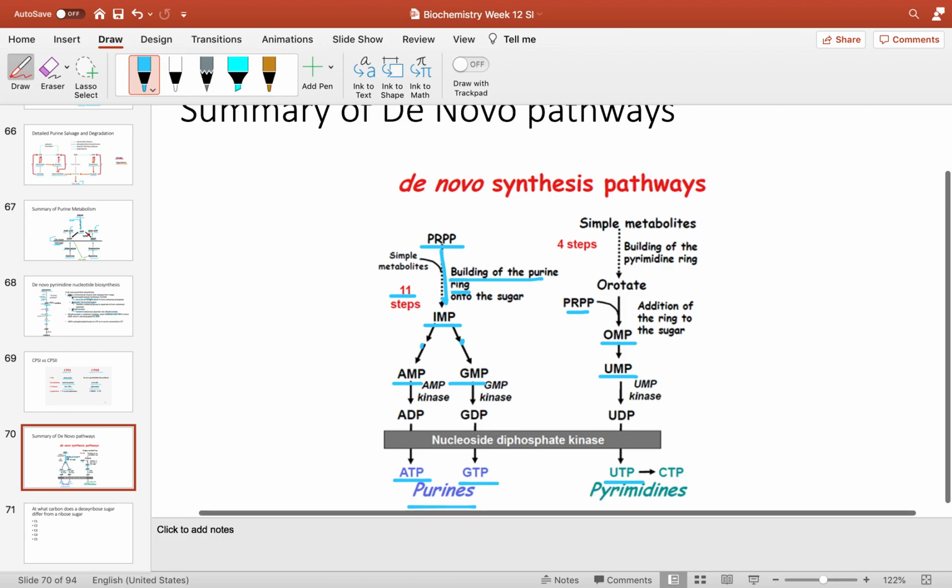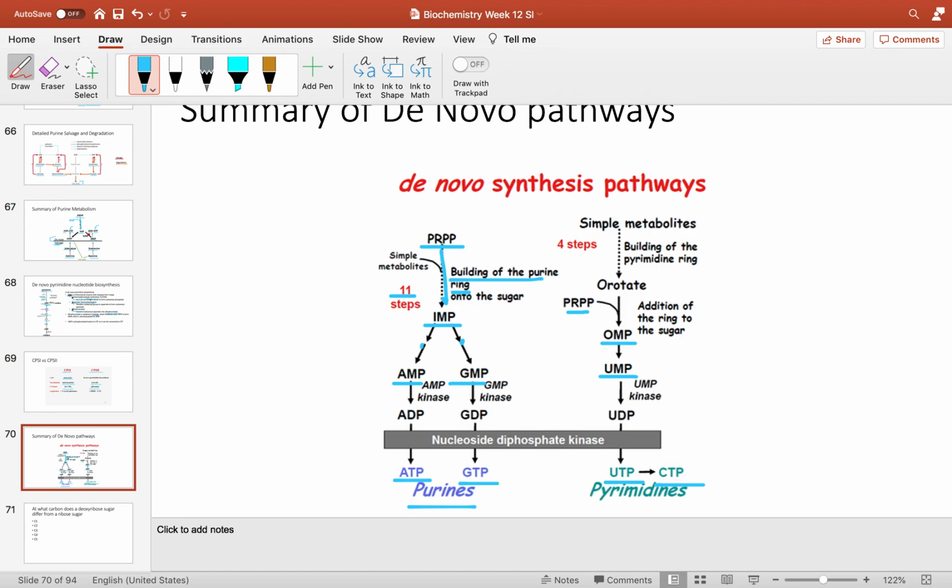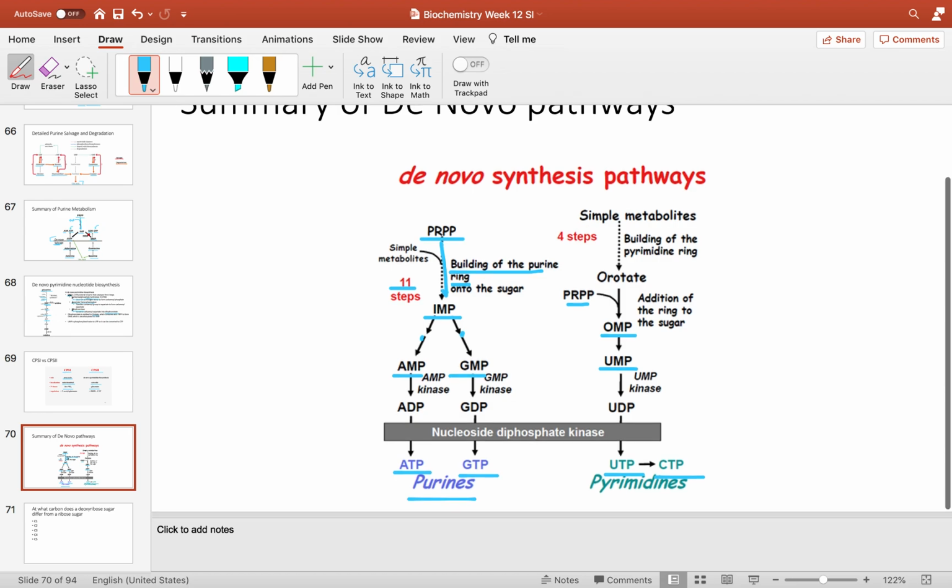And this is important because whereas in purine synthesis, the pathway bifurcates, in pyrimidine it doesn't. So you need this UTP to form cytosine. So this last step is quite important to add in the extra nucleotide.